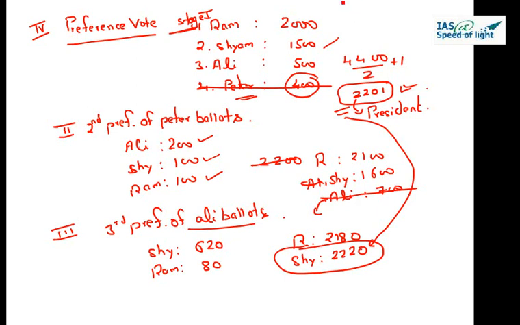Initially in the first preference, though Ram was way ahead of Shyam, finally Shyam won. So this is the concept of preference vote and proportional representation in the election of the president, a very important and conceptual thing to understand. Make your own fresh sheet and try to do these calculations, and once you understand it, you'll never be able to forget it. So here we will finish this lecture, and next time we are going to start with the President of India, and we'll finish the Vice President of India as well, and then we will see the Governor of a state. So thanks for tuning in.